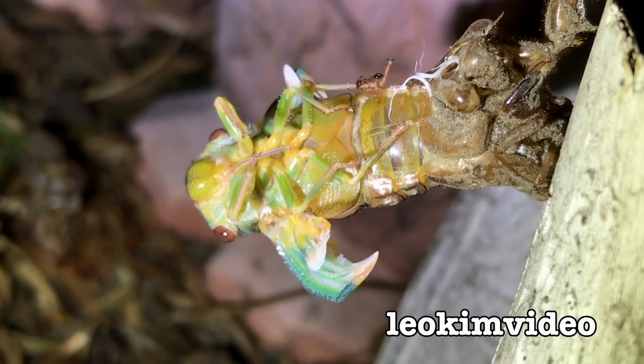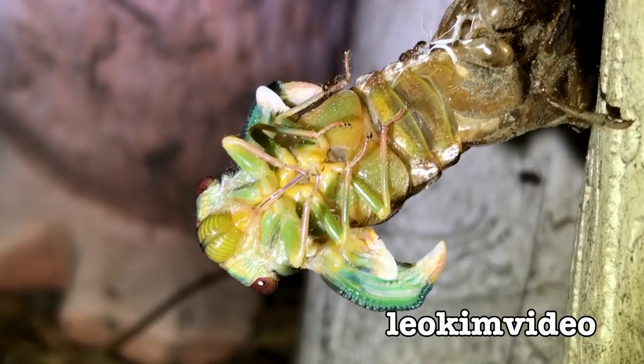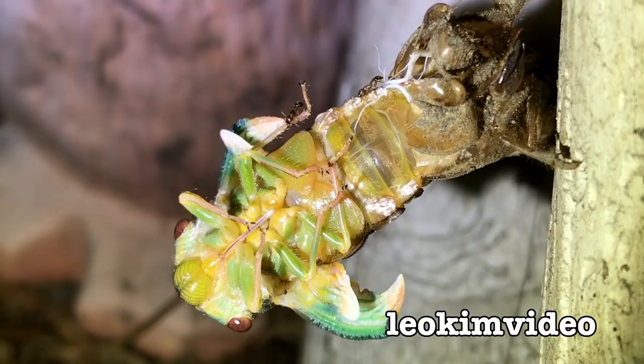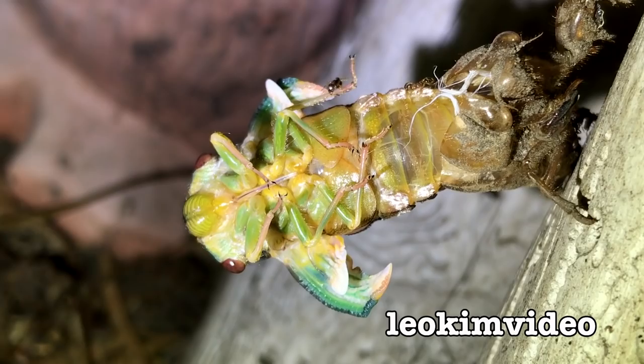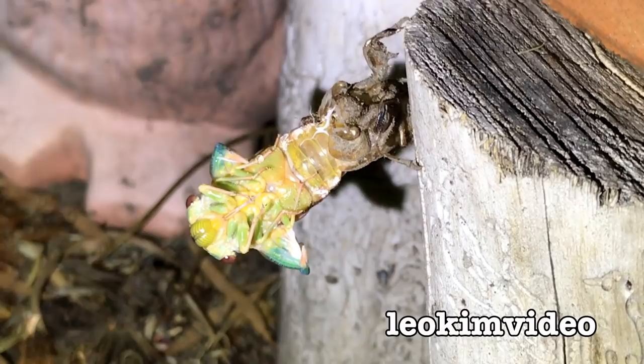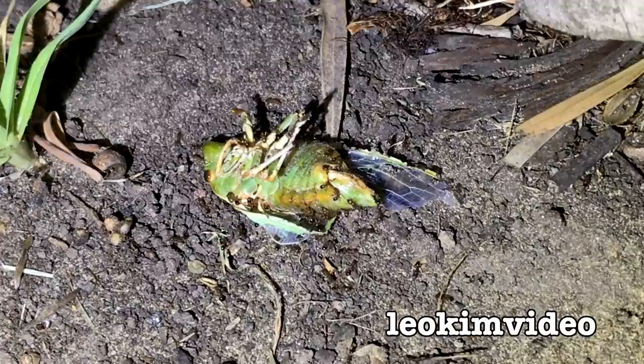This is done at night — I think I was shooting this at around about 10 o'clock at night. For the cicada, it becomes a race against time. It needs to free itself from the shell, establish its wings and get them firm. By the time daylight comes around, it needs to be ready to fly — because if you're still stuck there and vulnerable, there'll be birds in the morning who will pick you off really fast. For me, that represents the life of cicadas — quite a miraculous thing to see. Down on the deck here represents the death of cicadas. They can die in all sorts of different ways.